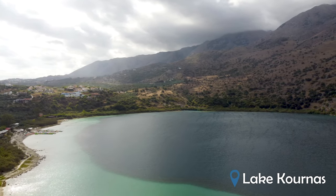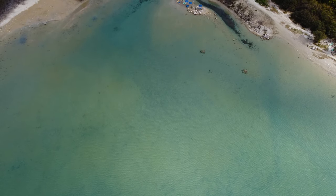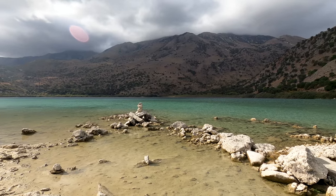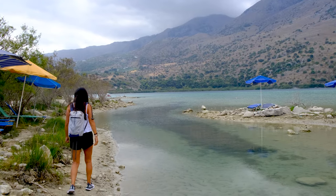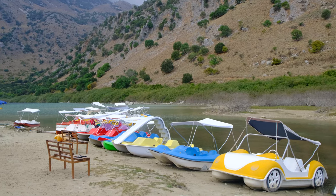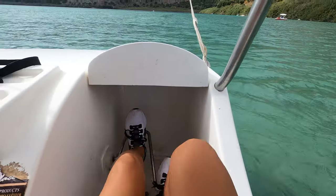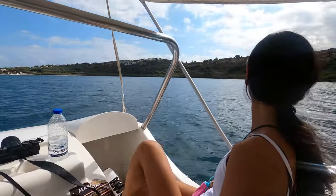A slightly off-the-beaten-track place to visit in Crete is the vast Lake Kournas. Situated between Hania and Rethymno, the lake is surrounded by mountain scenery on one side with farmlands on the opposite shore. Turquoise water meets sandy shore and it provides a setting for some of the best nature scenery that Crete has to offer. We recommend visiting in the morning while it's nice and quiet. Go for a walk around the lake and then embark on a boat trip — you can rent a paddled boat from one of the local vendors for €10 an hour, and it's the best place to spot the magnificent turtles. We also advise visiting on a sunny day as it's much easier to see them. In addition to the lake, there are a number of small local restaurants, gift shops and nature trails.